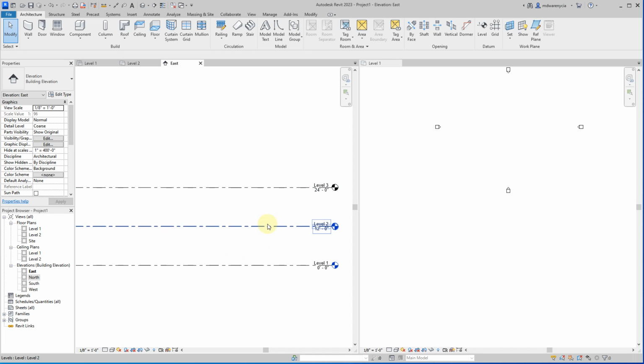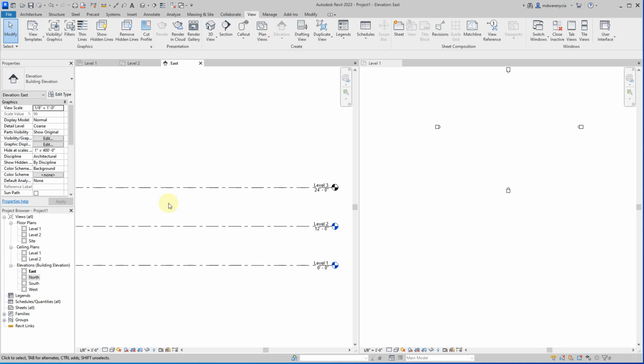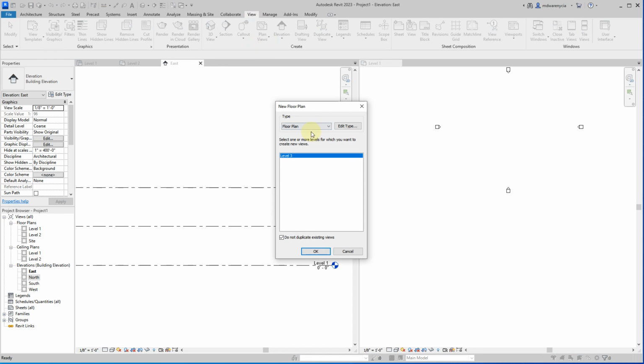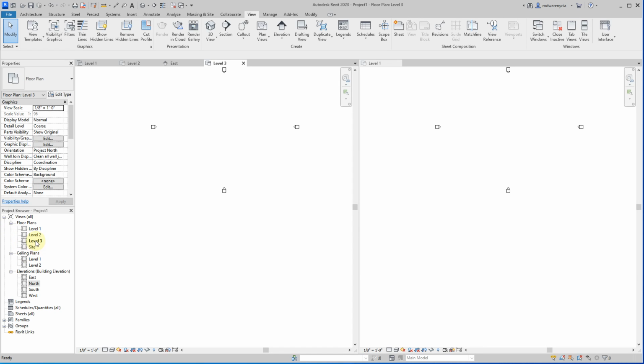Now, just because I created that, we don't have that showing up here in the floor plan. And so what I need to do is come up here to Views, go to Plan Views, Floor Plan, and then Revit already knows, hey, I don't have a level 3 yet, we don't have one generated, so I'm going to click OK. And now I have a floor plan for my level 3 over here. So it's super handy with things like that.